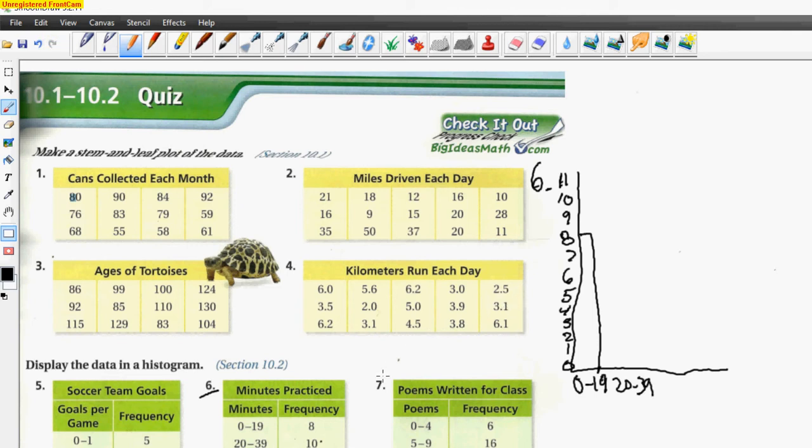So now we have to make a chart from that one right there. So from number 6, 20 to 39, 10. So let's go with that one. So I'm going to go up a little bit on this one right here, and you all can see what I'm doing. I'm not the greatest artist, but I get the job done. So we're at the level number 10 from 20 to 39, okay? And you can see exactly where we're at. In 20 to 39, we're at level 10.